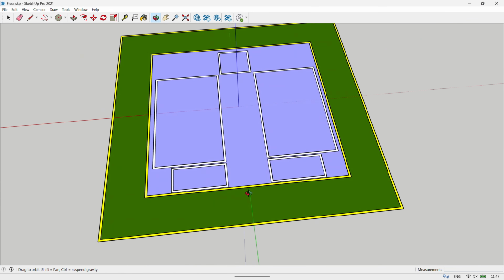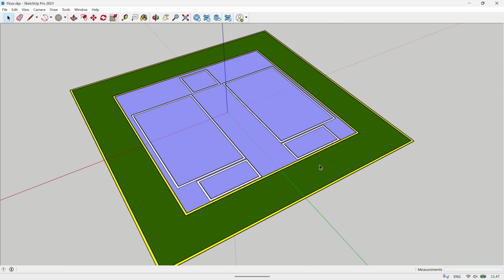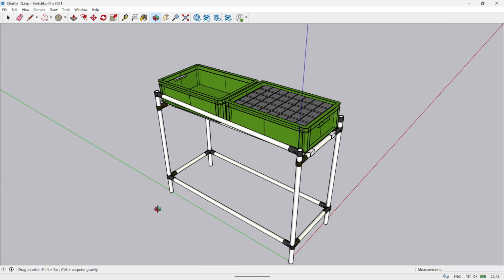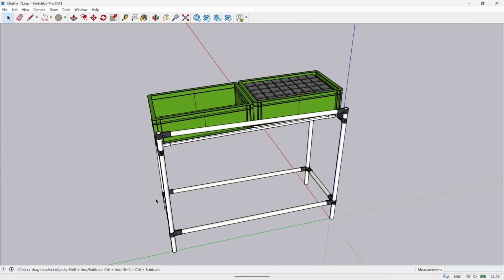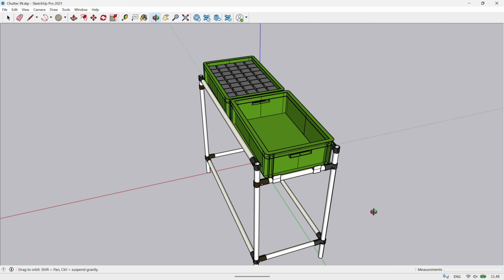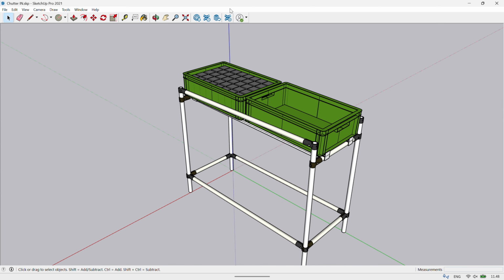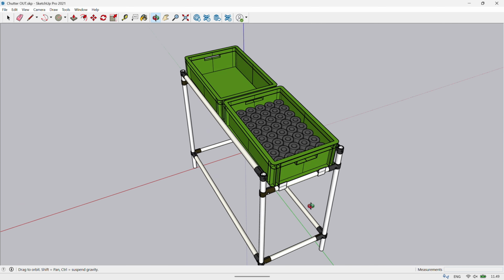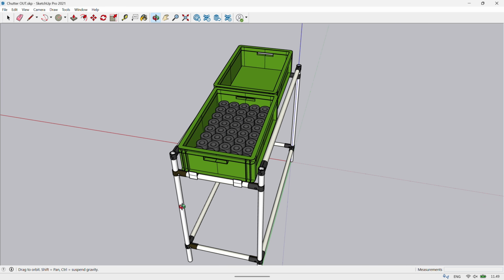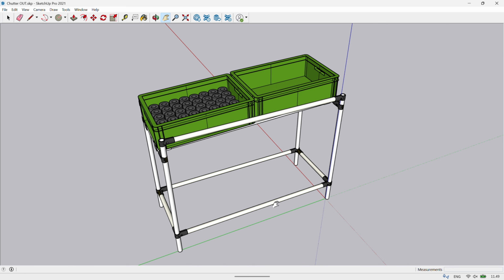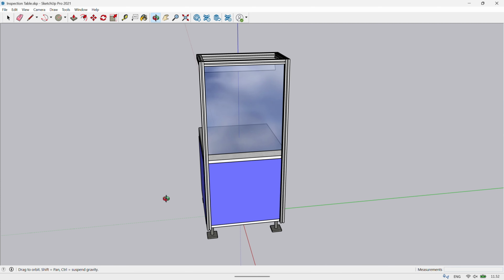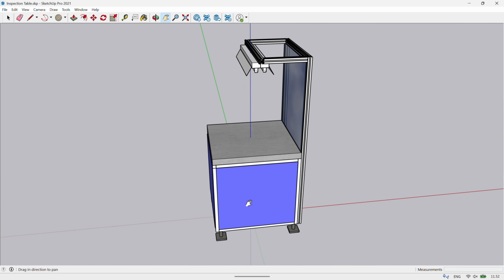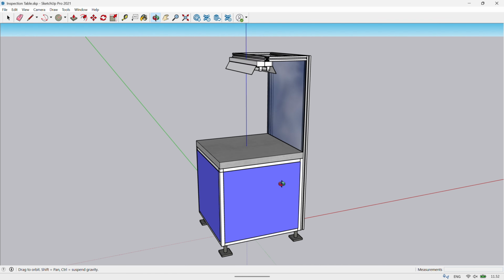First, I created several objects in SketchUp to build the production line environment. I started with the floor layout, which defines the overall area for the production line. Then, I created the chute material in queue, with 2 polybox containers waiting for the production process. At the other end, I created the chute finished goods rack, also with 2 polybox containers filled with pipe joints. Finally, I added the inspection table, complete with a light mounted above it for the inspection process.